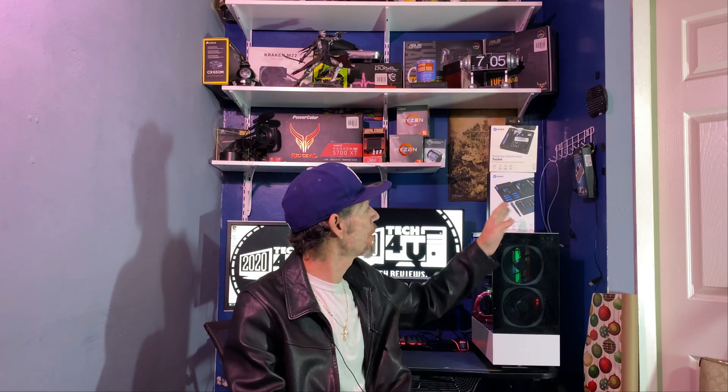They also have a mat which I'm going to order and will review, and the Mahi kit which is just the drivers. In any of my previous builds — PC work, installing an AIO, installing hard drives, taking apart a PS4 Pro to reapply thermal paste — I used my iFixit Essentials kit. Everybody has them; Linus has them. There's a reason for that.